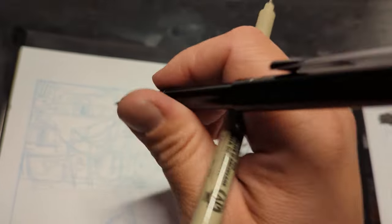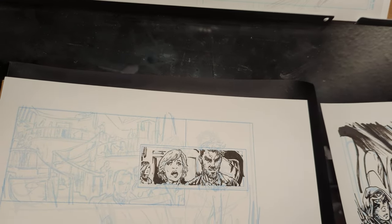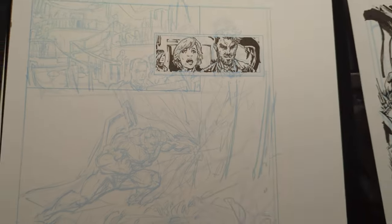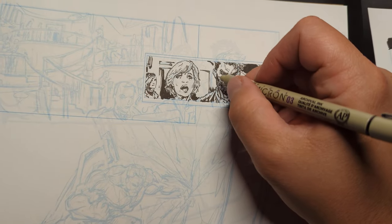I'm not gonna do this one while I'm recording because I can't hold the phone and do everything. It's just too hard. I'm not good enough, lol. I'm gonna do some of the elements on this. Still have my three, so that's my finest. That's about the finest I'll go.